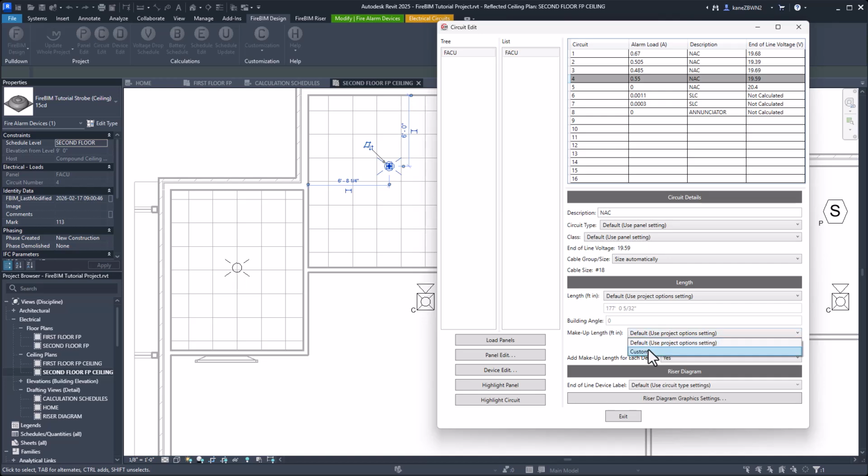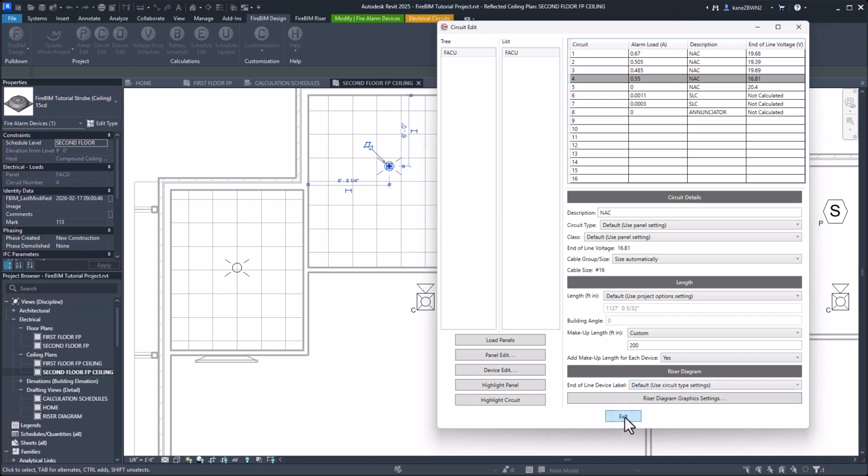So we'll do that. And then just to show off how this can affect our voltage drop calculations, we'll set some crazy number like 200 feet. You might have noticed a couple of changes there. The end-of-line voltage, of course, updated. Using the number 18 wire, it would have dropped below 16 volts, which is the minimum we have specified in the project. And so it upsized the cable from number 18 to number 16 so that it's keeping the voltage at the last device above that 16 volt mark.